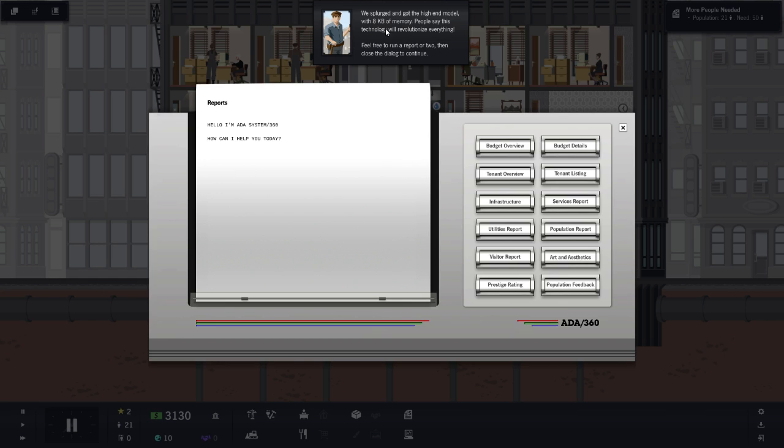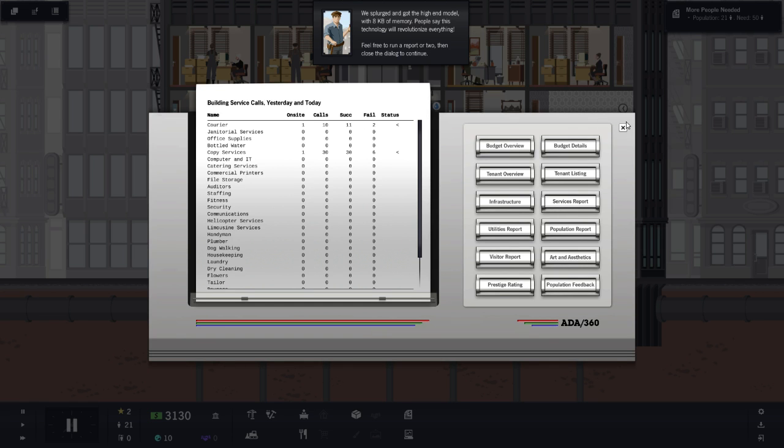We suppose you got a high-end model with 8 KB of memory? 8 kilobytes of memory? Okay, yeah, now I know we're talking about the 70s. People say this technology will revolutionize everything. Feel free to run a report or two, then close dialogue to continue. No, you know what? I'm gonna run these reports when I'm actually playing. But cool.